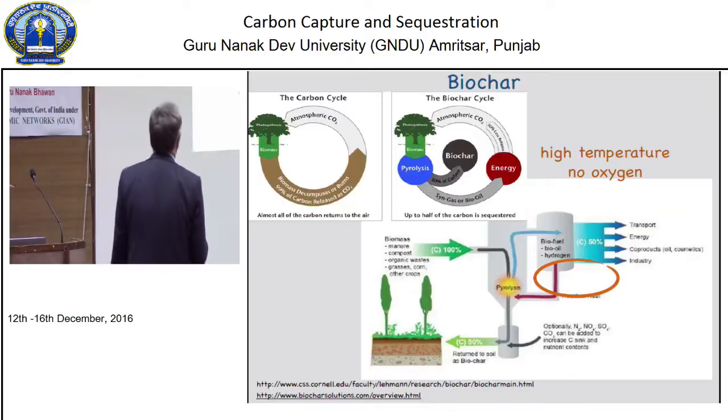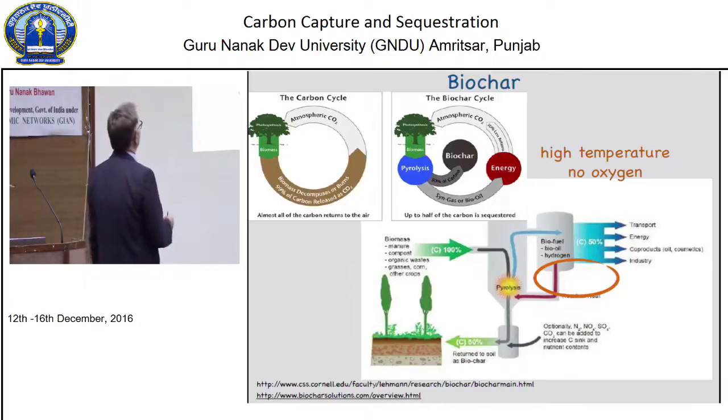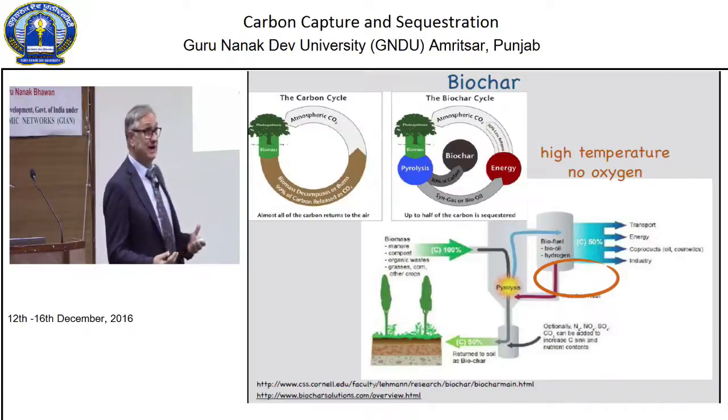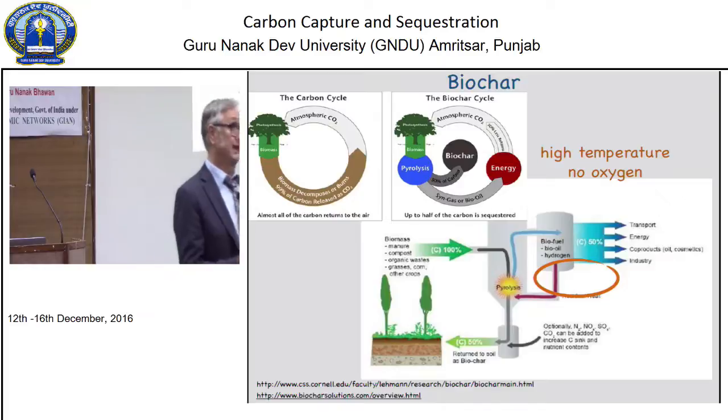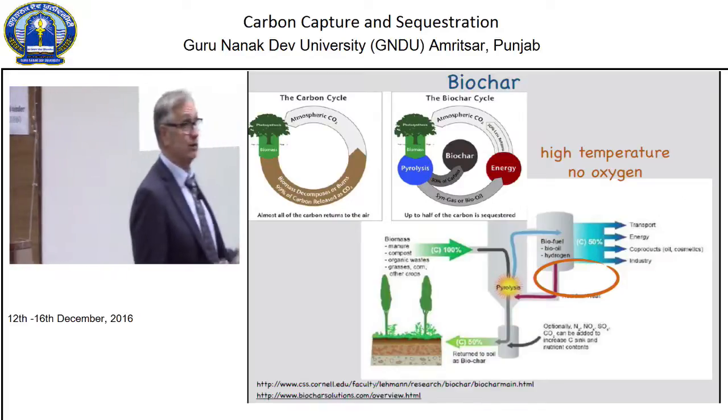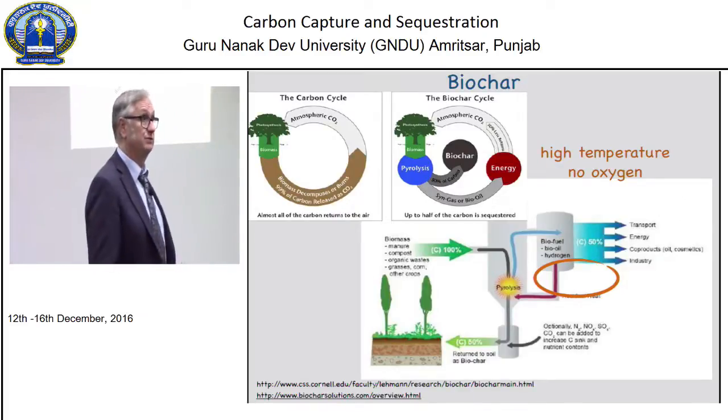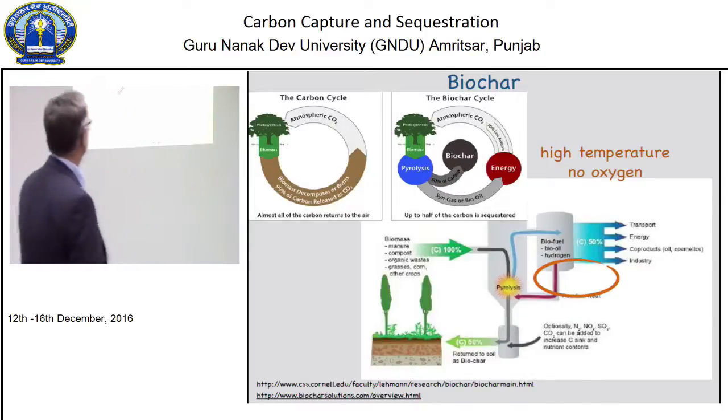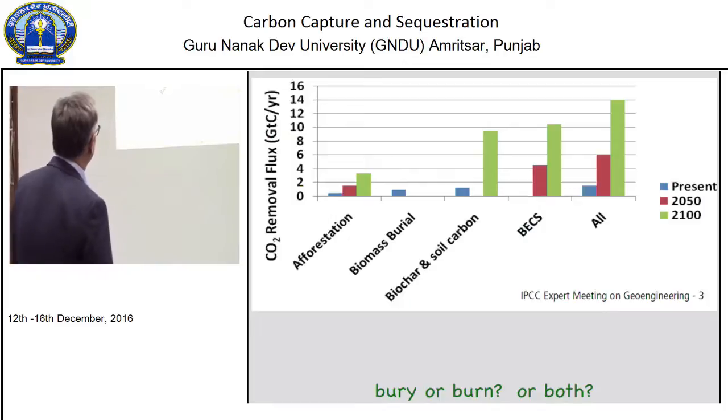So let's take a look at the CO2 removal in terms of gigatons per year and look at the estimates from the International Panel on Climate Change, where we are today, what could happen by the end of the century with changing how we grow our forests, burying biomass. So one way, by the way, if we grow a lot of trees, and we don't want the trees to decay and release CO2 in the atmosphere, is you bury the trees. Grow a lot of trees, take them to the middle of the ocean, dump them in the ocean, they go to the bottom, they'll stay there for centuries. Here's our BECS, and here is where you add them all together.